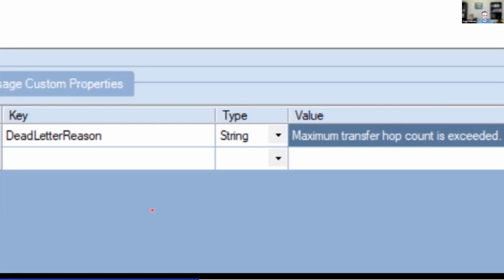And the dead lettering concept is coming through. What is dead lettering? We're going to talk about this in a second, but basically think of it as tossing a message into a garbage bin. Because what happened is the broker detects too many forwardings and says, something is wrong. I'm going to put this message aside because I don't want to reprocess it and I don't want to get hung up on it. Okay? So with that, let's look at dead lettering, aside from forwarding.